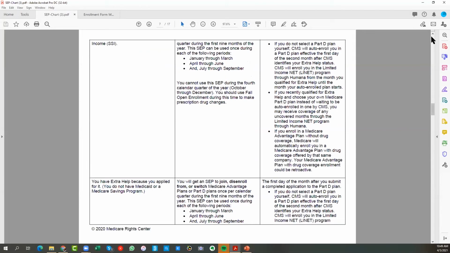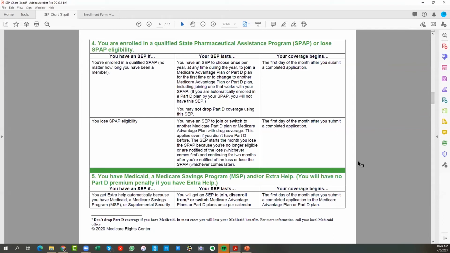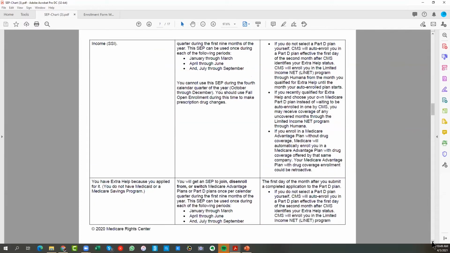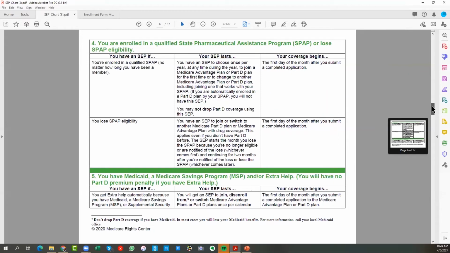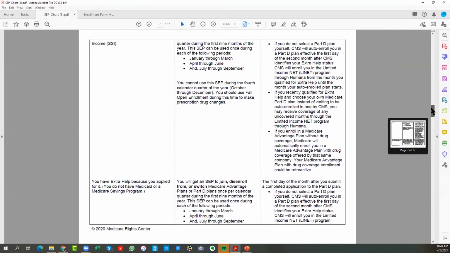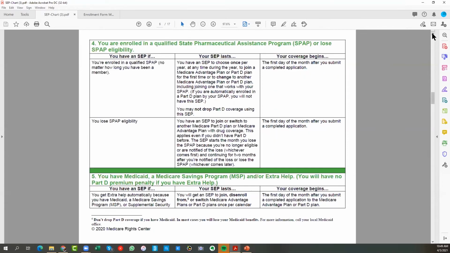All right. So next one, you'll notice that Medicaid, the Medicare Savings Program and or Extra Help is basically what we're talking about here. So this is where it lays out in specifics. I'm trying to get it all to fit on one page here. Bear with me 1 second. So here is where they're breaking out the details. Sorry guys, it's split across 2 pages. So the key thing here is this.